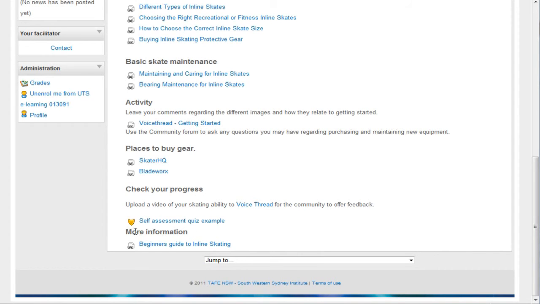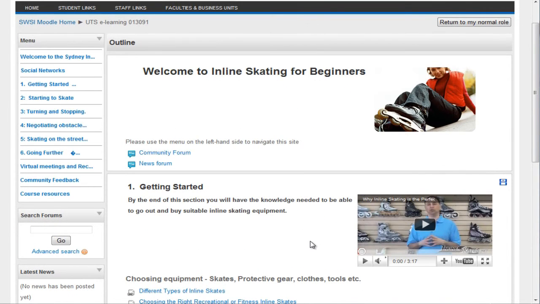And then finally, just more general information about this topic. That's the basic structure and the ideas and the theories behind the various topic areas. At the moment we've only got 6 because that's the concept. From here, you would think that this skating community can get bigger as the community grows.